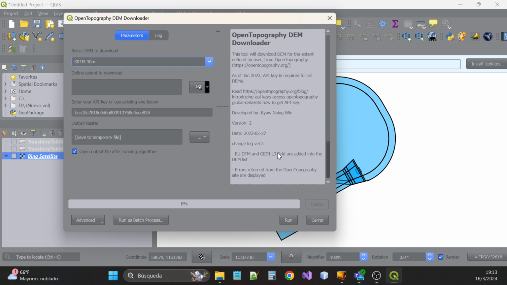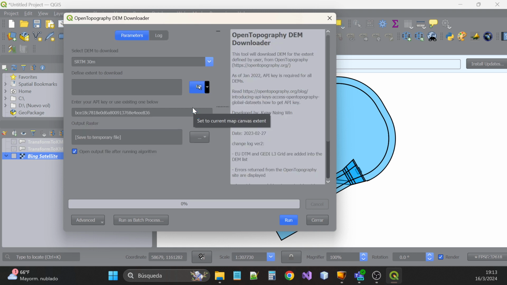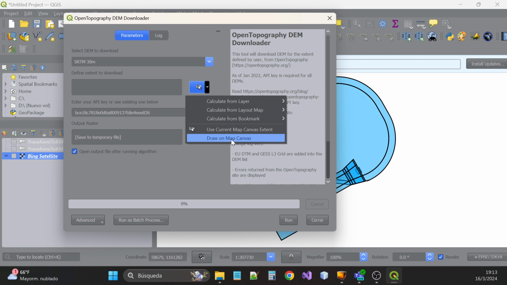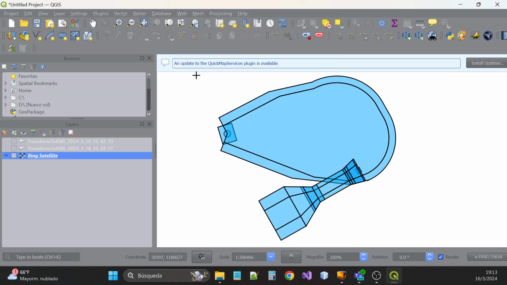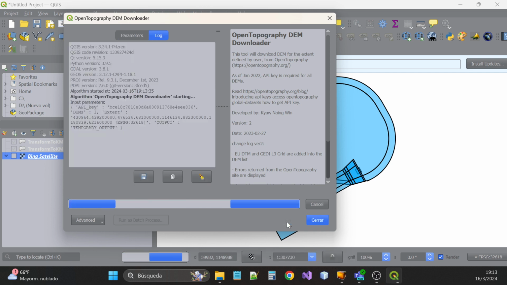Also here is the information about the OpenTopography plugin. Okay, we are going to save here in the program, so we click run. We have to select the area that we want to download. Okay, so we don't need to download every part of the world, just this part. Okay, we have to run, we have to wait.